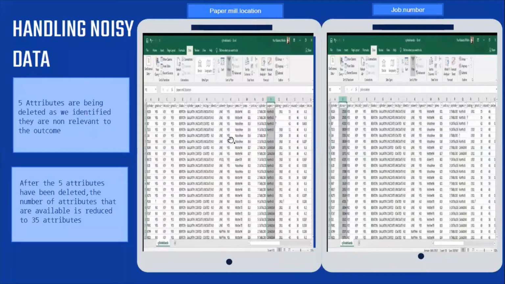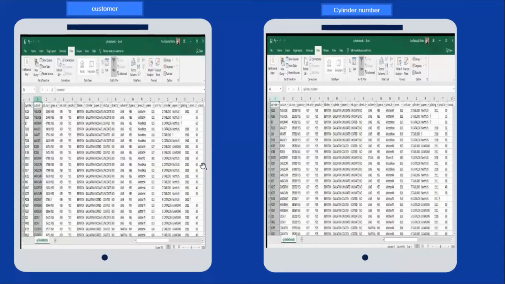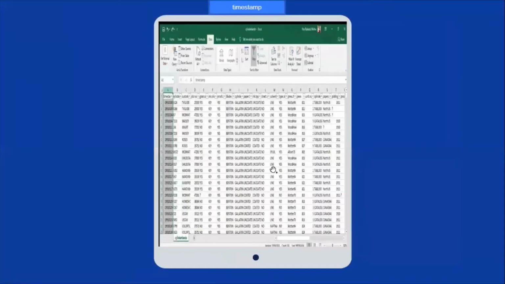And then next, we identify the attributes that we consider non-relevant to the outcome. So we choose 5 attributes, which are paper mill location, job number, customer, cylinder number, and lastly timestamp. After we remove these 5 attributes, our data is reduced to 35 attributes only.